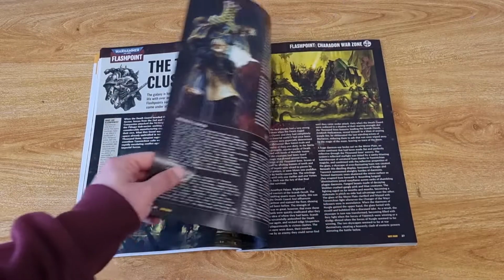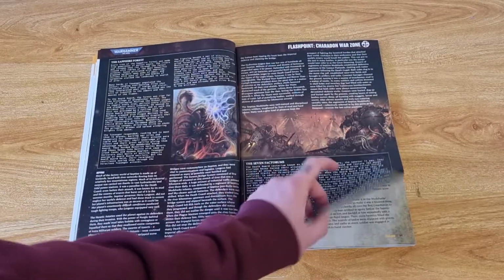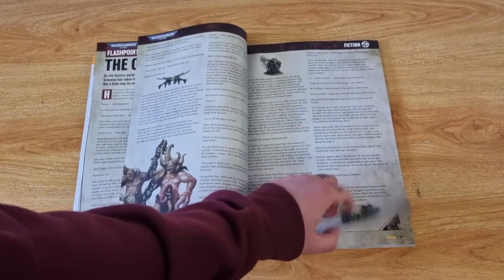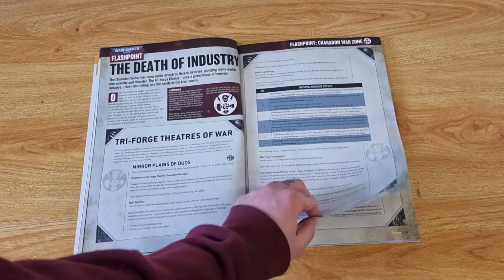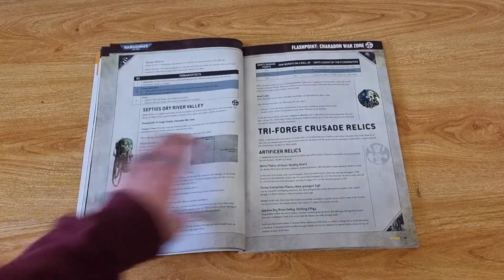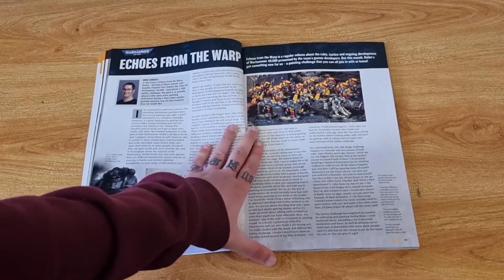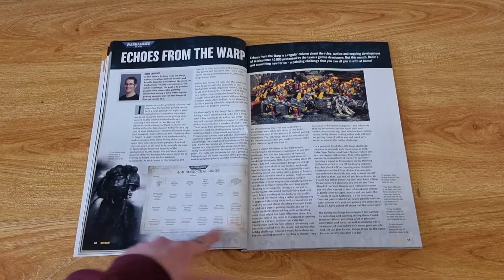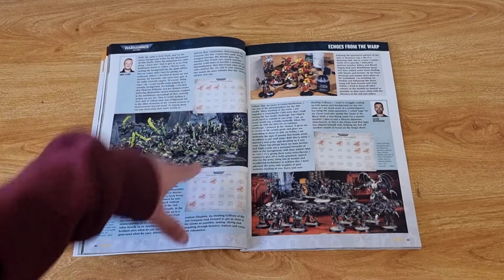So, Trifecta Cluster, more Flashpoint. Some Warzone stuff. Some fiction for that as well. So if you've been following along, then I hope you are enjoying it all. Some more stuff for the campaign, some Crusade relics. And then Echoes from the Warp has a little painting challenge. So there's a little 40k bingo thing there. And the Warhammer team have been participating themselves.